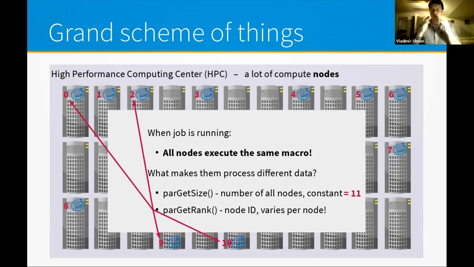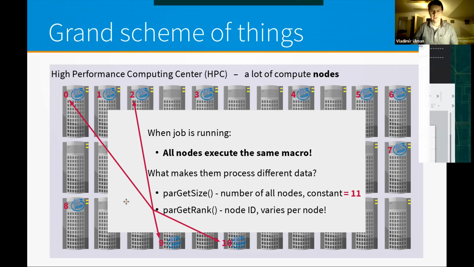You can use this information to cherry pick the relevant portion of the data, and this way you split the data into multiple chunks, and you ensure that you are always processing a different part of your data. So that's the main trick to it, and we will now proceed with programming, and we will try to demonstrate to you the use case of the target rank function and so on.